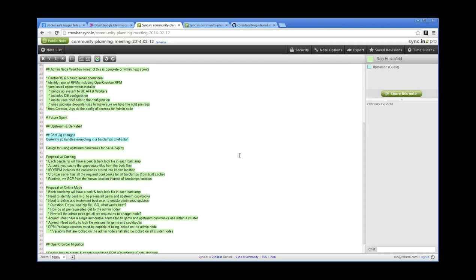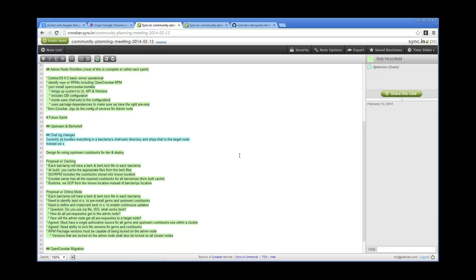Yeah. So let me rephrase that. I wouldn't expect you to be able to do it from the web UI, because I think that's a security issue. But I would expect that you could install a barclamp with access to the admin node and have it added into the environment. There will be two mechanisms. One is dropping the files onto the admin node, and the other is by packaging it and putting it on. I think they are the same thing. I think you would install an RPM, and the RPM would do the necessary things to add itself.